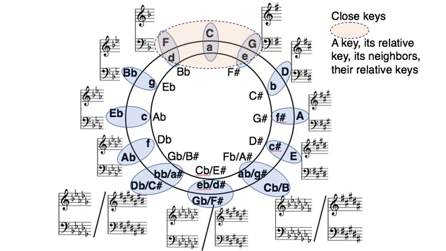There, at the top. So look at C major, its relative key is A minor, its neighbors are G major, F major, their relative keys E minor and D minor. These are the 6 closely related keys, or rather the 5 closely related keys to C major, right? Comprising then a group of 6 keys. If you would do the same for starting on G major, for example, you'd have G major, E minor, C major, A minor, D major, B minor, and so on and so forth.